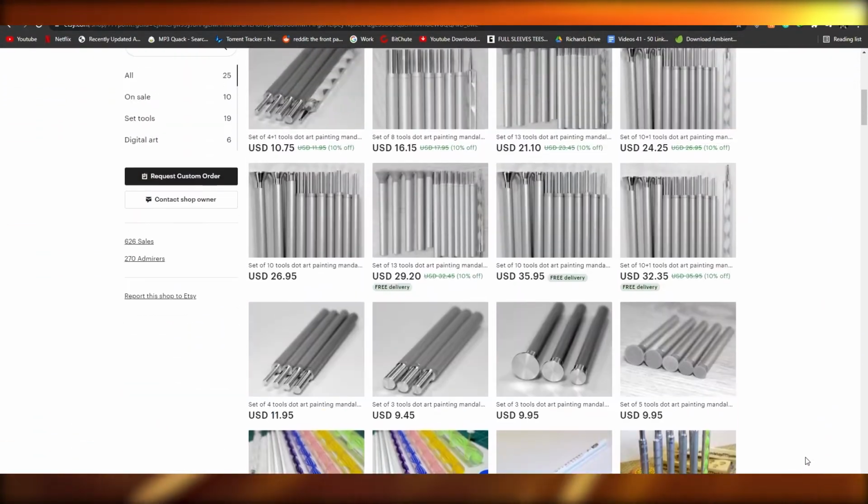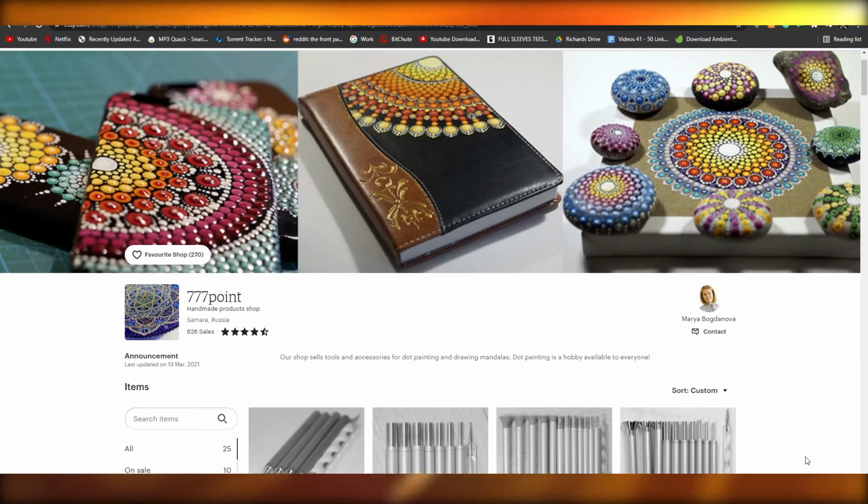So Etsy is an amazing website, but it has a lot of different flaws. For example, your store is not your store. Basically, it's under Etsy's control. You can customize it, you can make changes to it, but it can easily be banned or suspended, and almost all of your products can be banned as well. So basically what I'm saying is that even though it is your shop or store, it is still under Etsy's control. So having that in mind, I decided to create a list of websites that I personally have used in the past and that I find really helpful when it comes to selling products online.